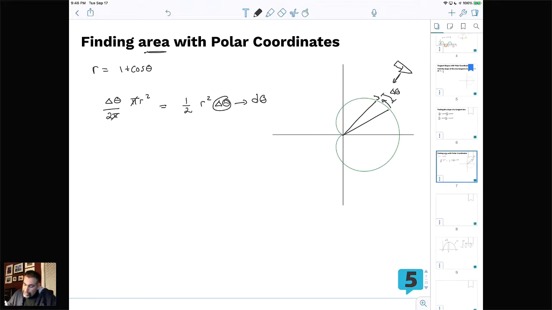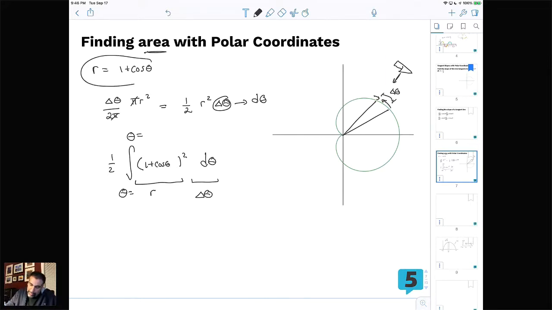So if we try to set up an integral, the general form of the integral in this case is going to be the addition of all of our sectors. And that's going to be 1/2 the radius squared times our delta theta, which is going to be our d theta. And we're always going to start from one theta value to a second theta value. So as we look at this one, if we understand that we're just adding up all those sectors, we now know that the radius in this case is going to be 1 plus cosine theta, and that's given up at the top.